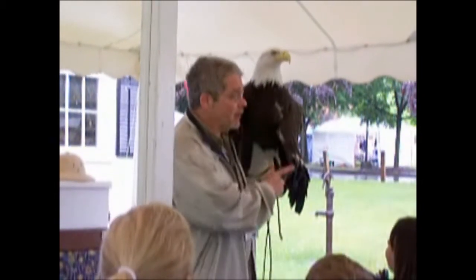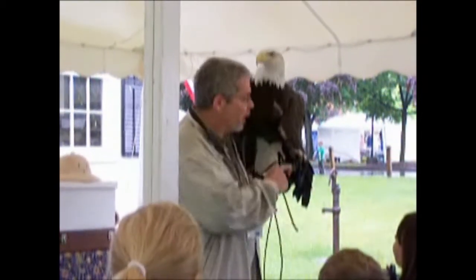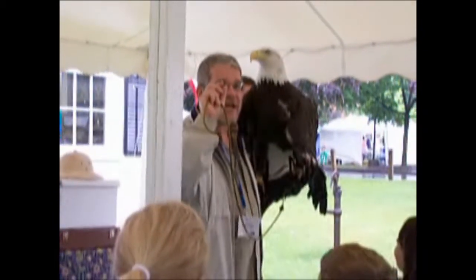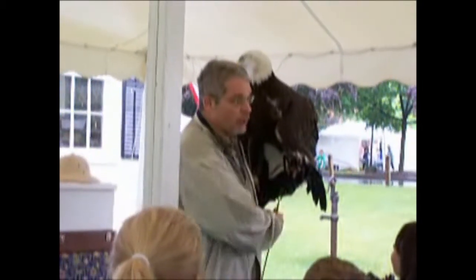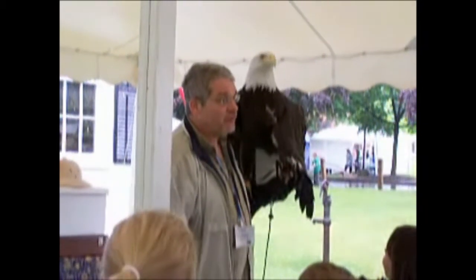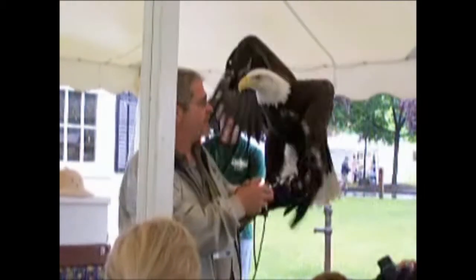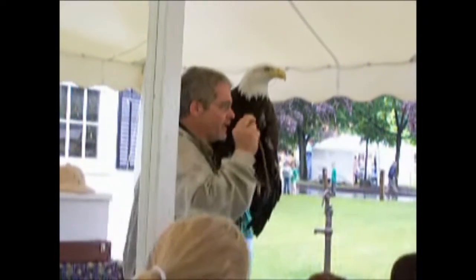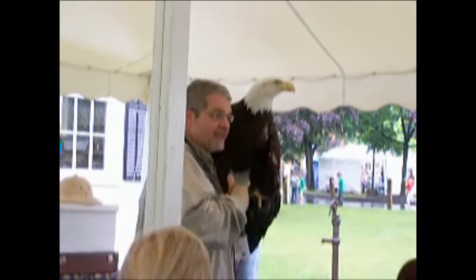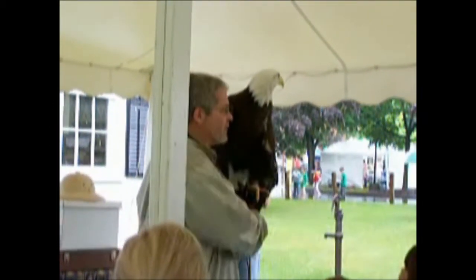And some of their cool adaptations are the bottoms of the toes. If we could look at an eagle's toe underneath, you'd see these little tiny spiky bumps. They're called spicules, and that helps an eagle grip a slippery fish. If you look at the hind end of an eagle, just above its white tail, there's a little tiny gland that eagles will pinch when they're preening or fixing their feathers. And a little bit of oil comes from that, and they oil their feathers just like a duck.